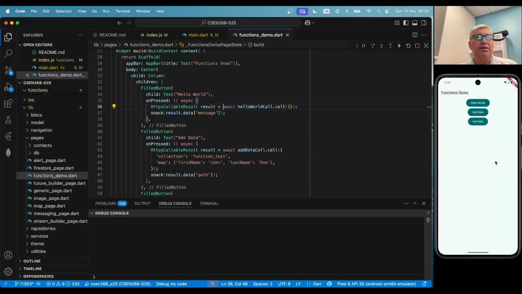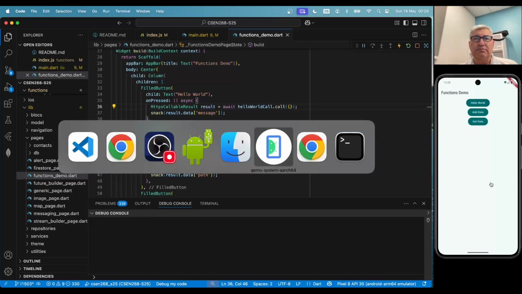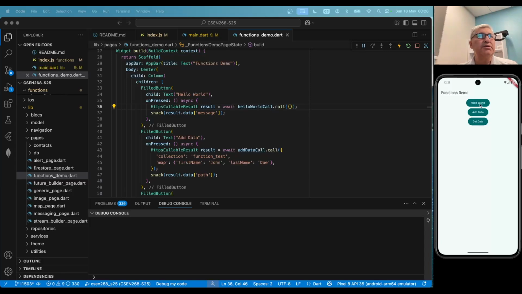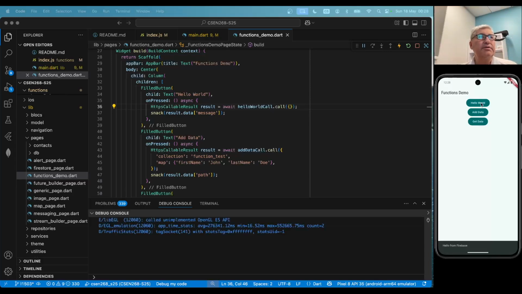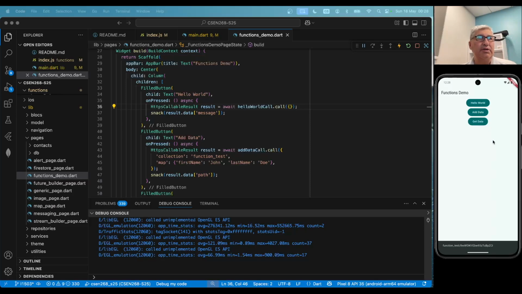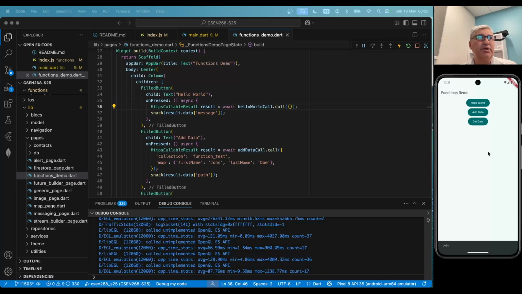Let's try the app. So let's see if the hello world is working with the real connection. And yes, it's working. Let's see if the add data is working. Yeah, that's working. And let's see if the get data is working. Yeah, that's working as well.